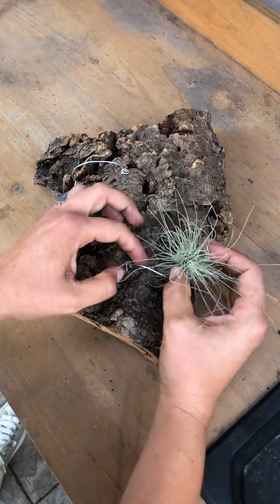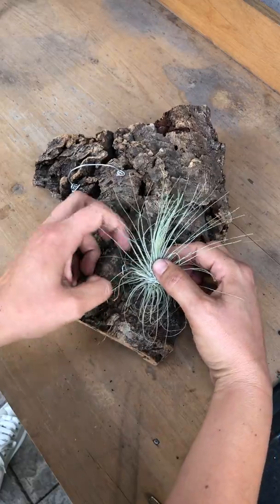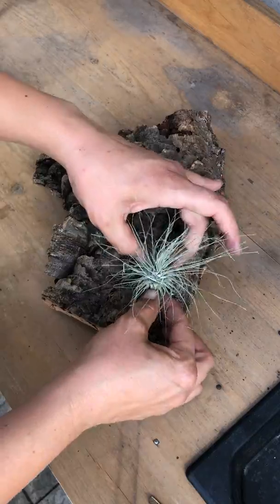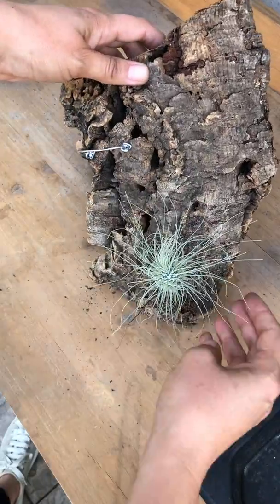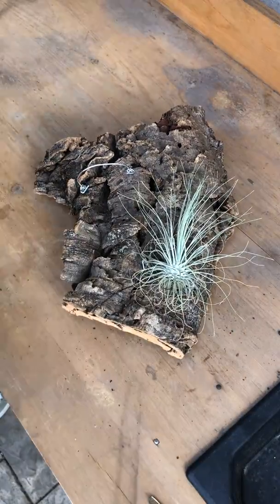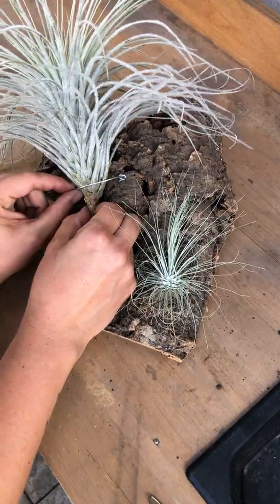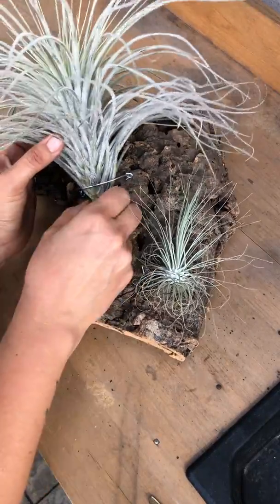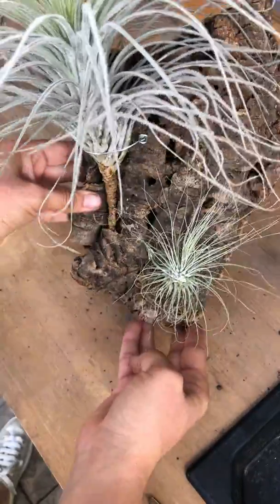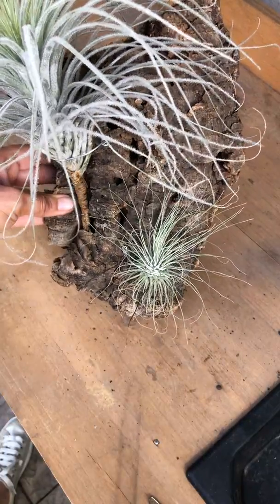So let's see. How will I nestle this one? So I'm just gonna feed some of those leaves through. And I think that's good. Yeah, that's good enough for me. I'm gonna feed my other one through, my little hook there. Nestle it through, make it nice and tight. And there I have it. My little slab of cork with my air plants.